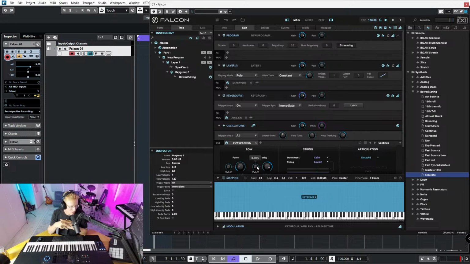I can tell you that I understand that Phase Plant, again, it is a synthesizer. It is modular in some ways. You can build and do a lot of stuff, but from what I understand, Falcon is a beast. It's something you can really create very complex and very interesting instruments on your own, or run tons of libraries.